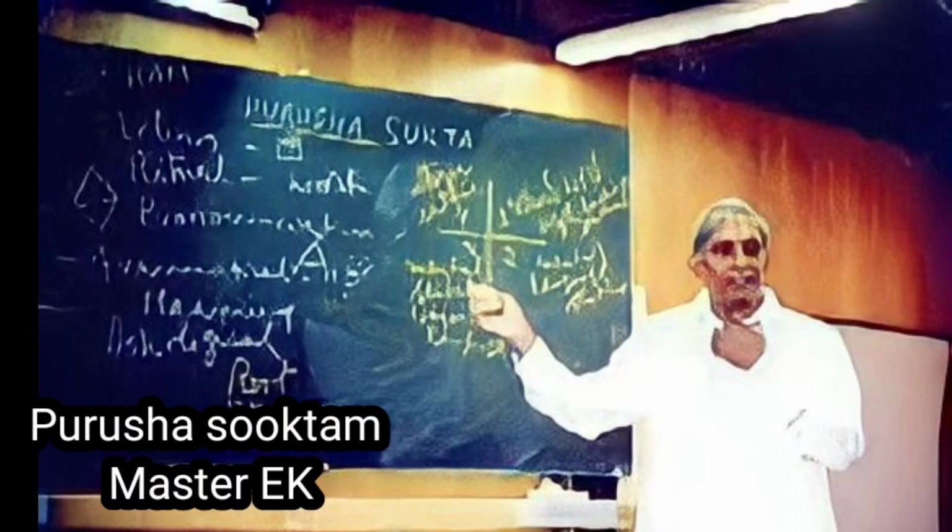Tam means him. Yajnam, once again accusative case. Him, the yajna. The person of yajna. They called him yajna. You have to say him, the yajna. Barhishi means on the blades of sacred grass. Prokshan: sprinkling. Tena means with him.